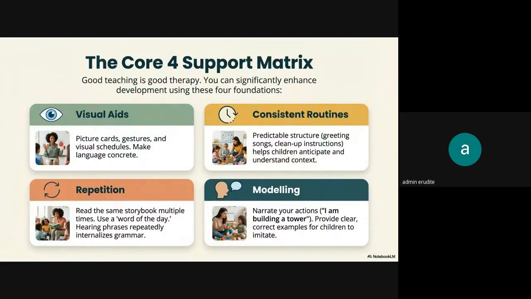And then we're looking at modeling. Modeling, I love modeling. I honestly love modeling. I use it in my own class on a daily basis. This is to show them the action, not just by showing them an example, but by teaching them. This is the way we wash our hands. Show them. If you've got a strong learner in your class, call that learner and tell them, come show them how to wash your hands.